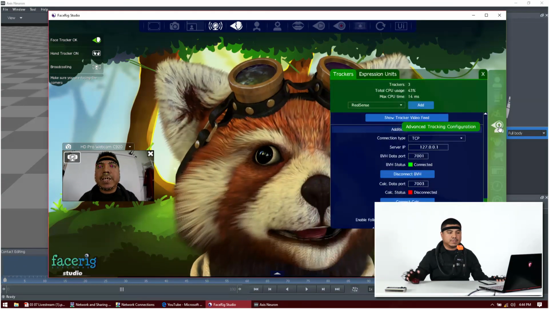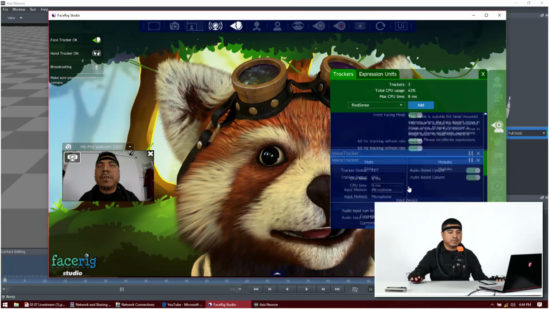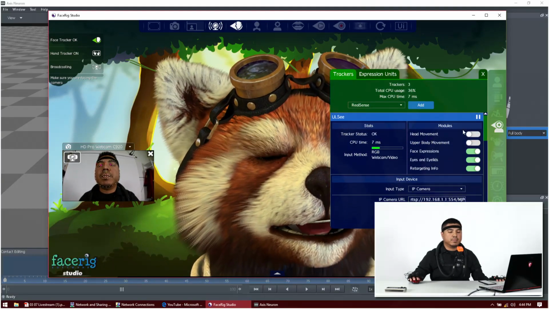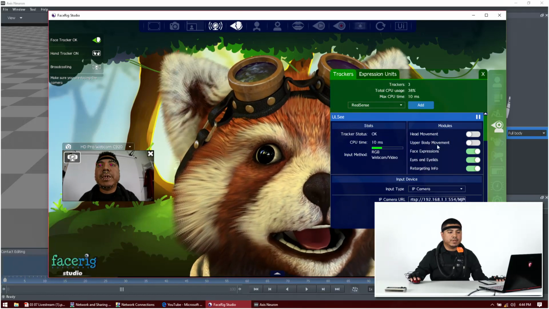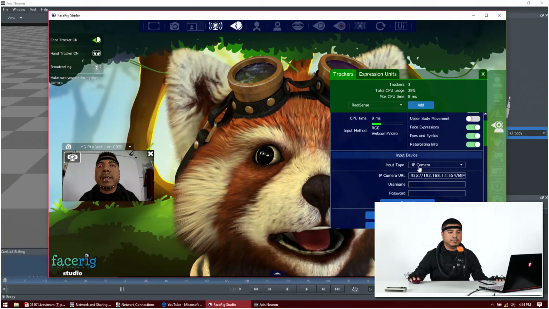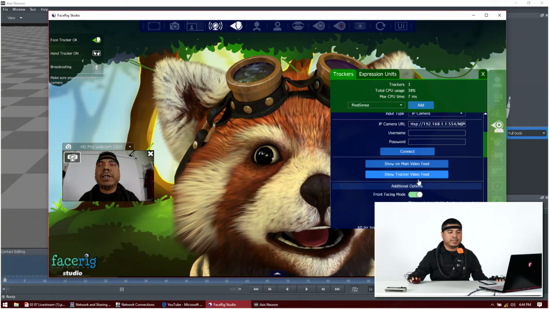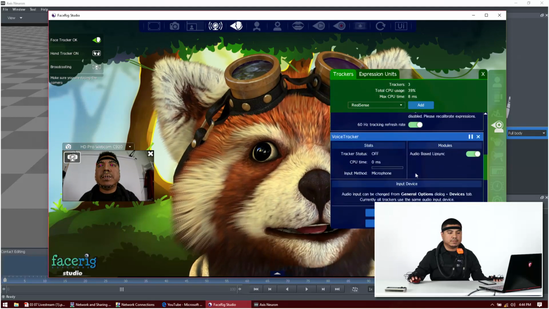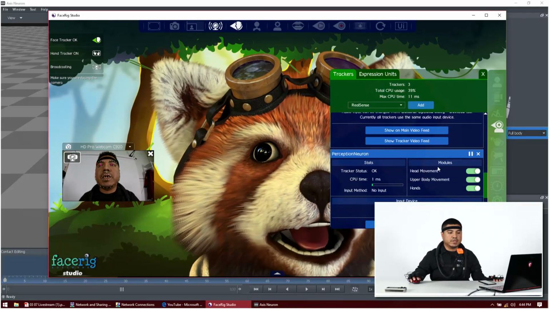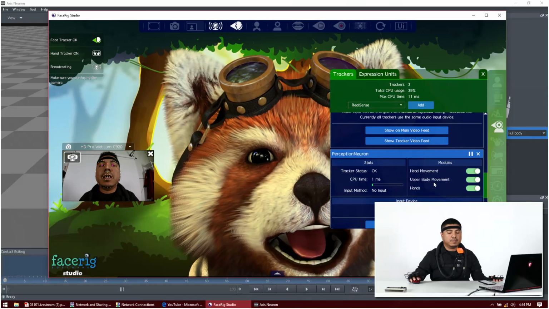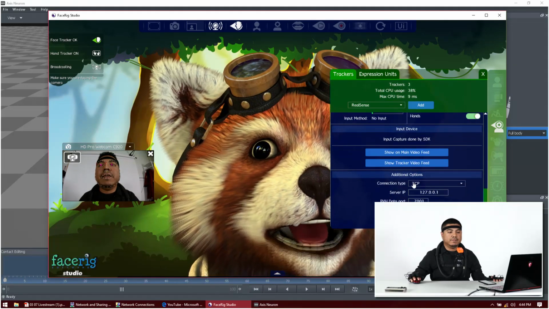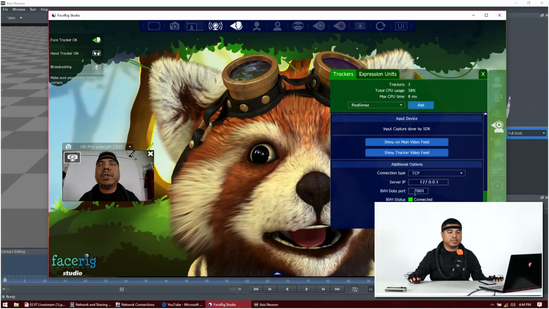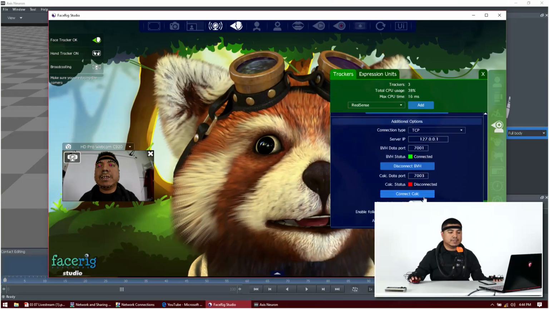Okay, so before I get started capturing, of course, check all the settings. Disable the ULC module, disable the head movement, disable the upper body movement. IP camera is set up to the IP camera URL. I have front-facing mode, because I'm using the neck brace mount. Inside of Perception Neuron, enable head movement, the upper body movement, and I have the TCP set up. I have the local IP, and the port number is connected to 7001.